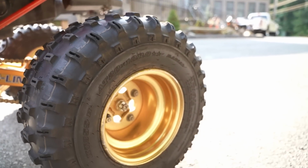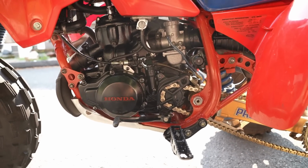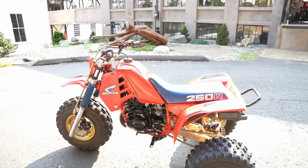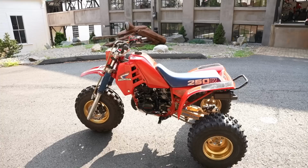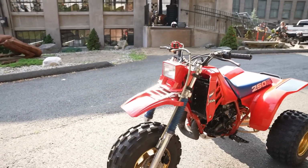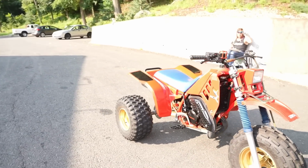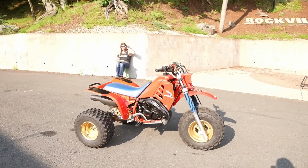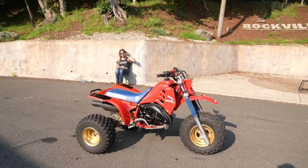It has a brand new rebuilt crank, new main bearings, new piston bored 1 millimeter over. He cleaned and rebuilt the carb, cleaned the air filter, put a new chain on it. While he had it apart, he put the engine cases in the vapor blaster tank and vapor blasted everything super clean, and then put down a nice coat of the original Honda black paint. I think he did some nice detail work on the engine covers, painted the Honda red. So the engine looks brand new on the outside, is brand new on the inside, and like they say, if it looks like a duck and quacks like a duck, it's a duck.